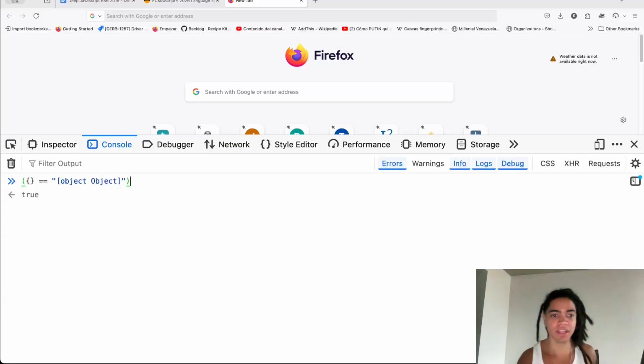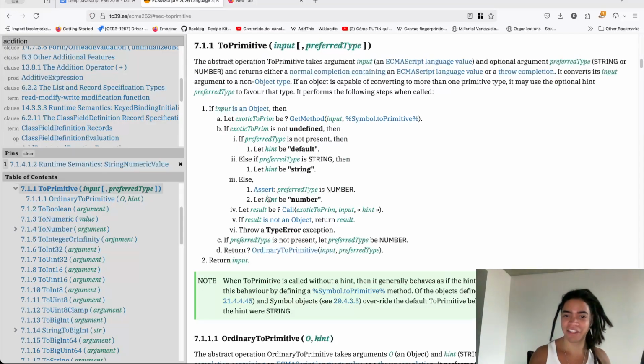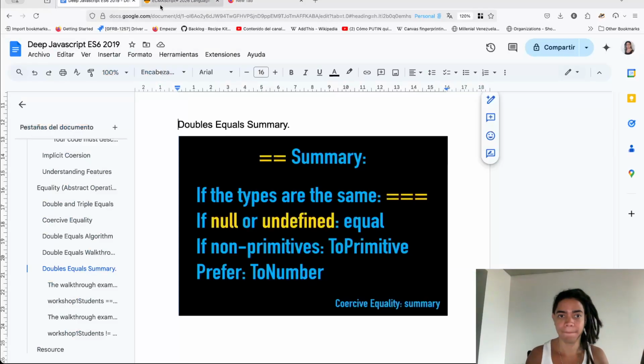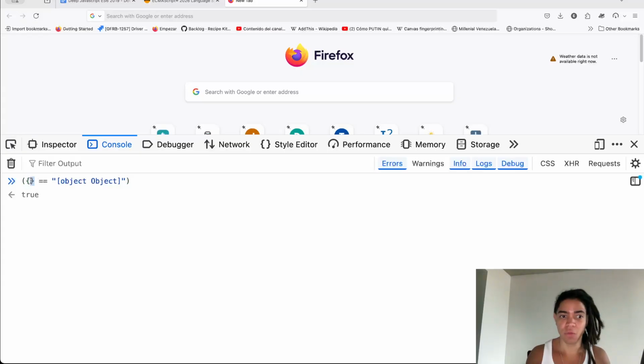Holy moly. Exactly. I'm trying to now coerce that object into a primitive, and the first thing I'm going to do is check if it's a string. If it's not, then a number. And in our case, what is the stringification of objects? Objects are like that, but the stringification of arrays is an empty string.